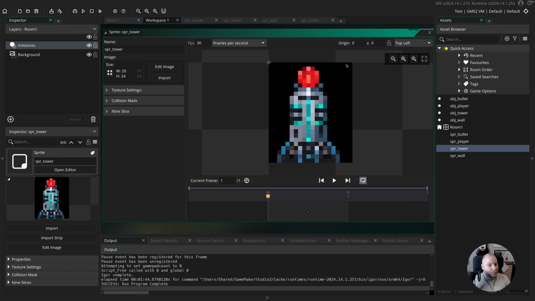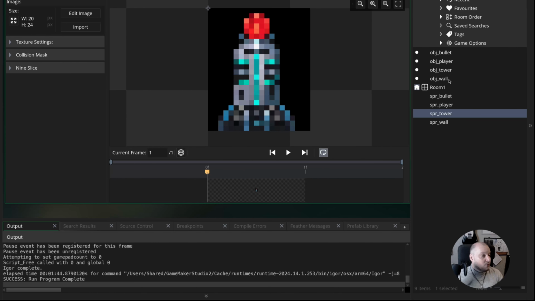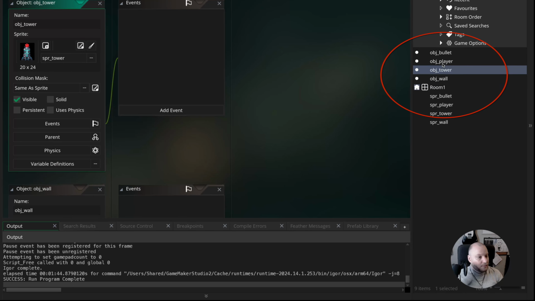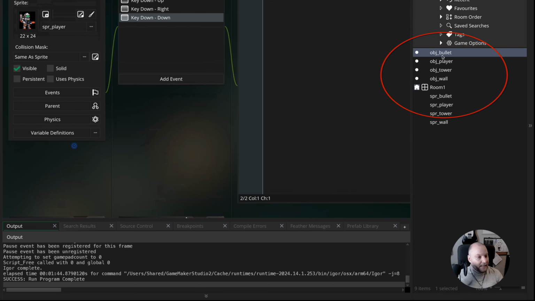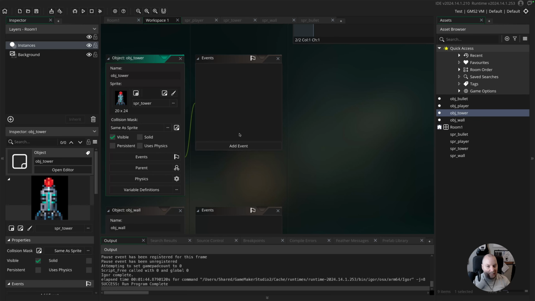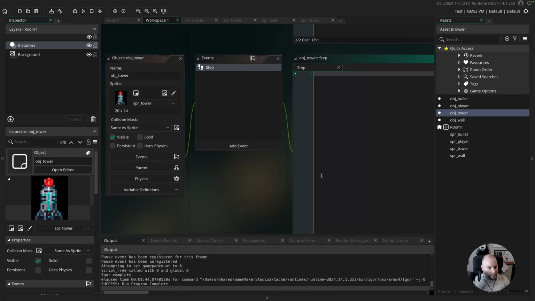So let's see what I have in the game. Obviously I have a room, and I have 4 objects: wall, tower, player, and a bullet. Now what we need to do first is go to our tower object and create a step event, and also create a create event.